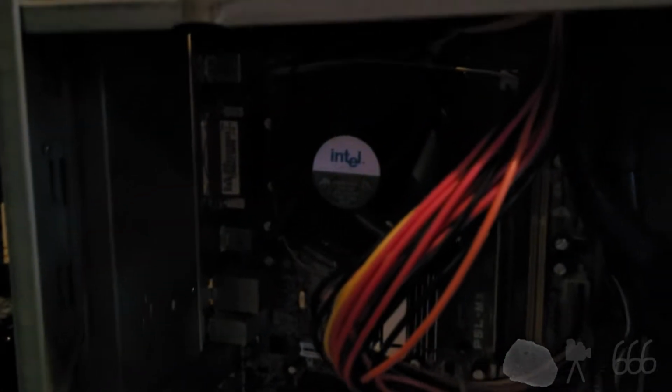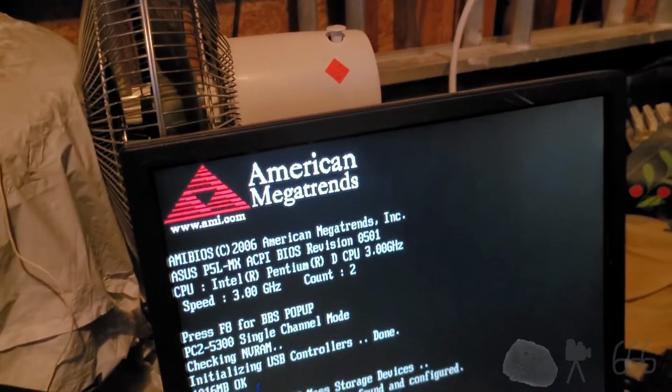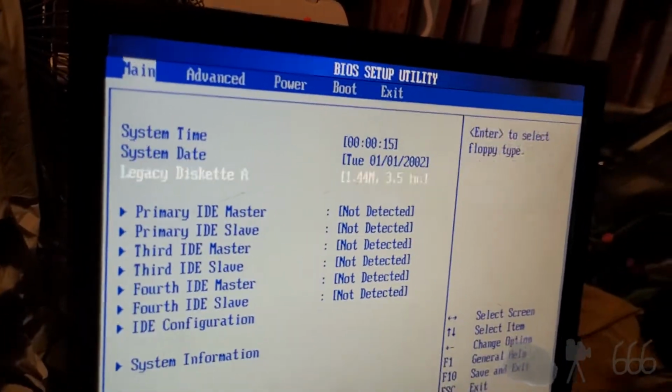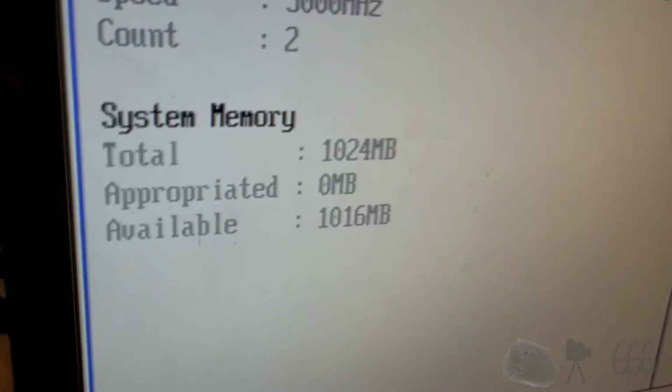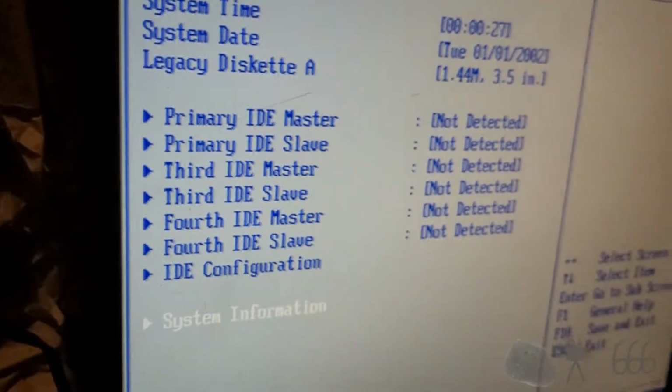If I plug it in, then we can see what it does. See if it works any better. I saw lights this time. I think I've got a 5-volt standby that I didn't have before. Yeah, that's much better. Beep. Alright, P5L-MX, revision 0501, Pentium D, 3 gigahertz. All the settings are wrong. Doesn't surprise me. I don't think it'll tell me exactly which Pentium D 3 gigahertz CPU it is. Appropriated? Wow. Well, sure, whatever you say.